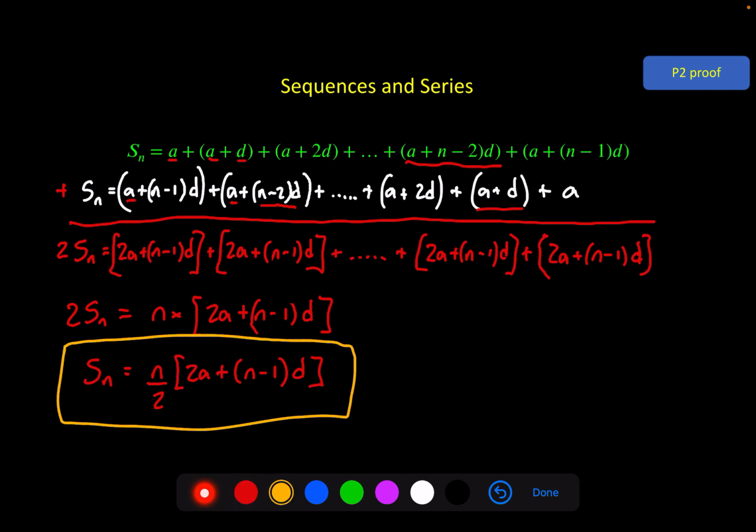Now, if you've seen that before, it was perhaps quite easy for you. I'm laying it all out because in an exam, if it says prove this, this is what the examiner will be looking for. They want you to write this and then rewrite it in reverse, add the two together to get this, sum these with a multiplication, and then divide by 2 and finish with the formula in the required format. And if you do that, the examiner will be pleased and be able to give you all the marks.